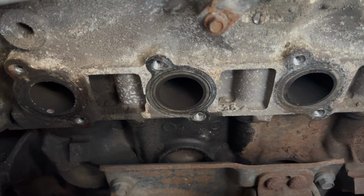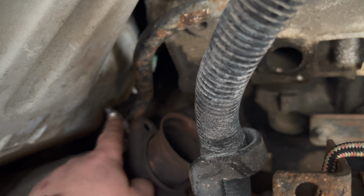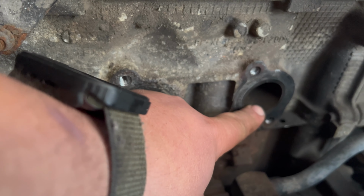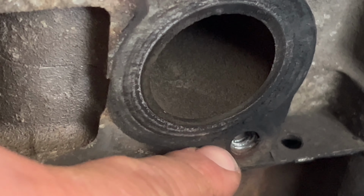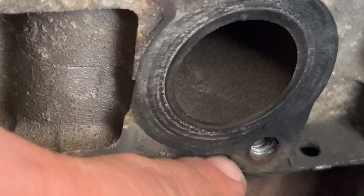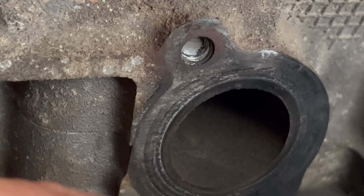So to get the room, I removed the exhaust manifold, and that gave me enough room over here that I could replace the sensor. In doing that, I discovered that I probably had a little bit of an exhaust leak up here, and I don't know how well it'll show, but below the surface, both of the studs for the exhaust manifold have broken off. And I think that actually happened prior to me taking this off.